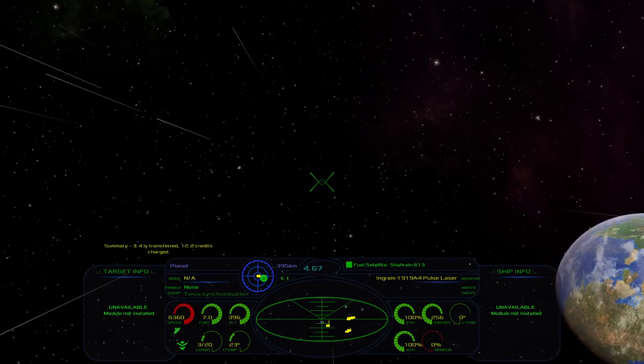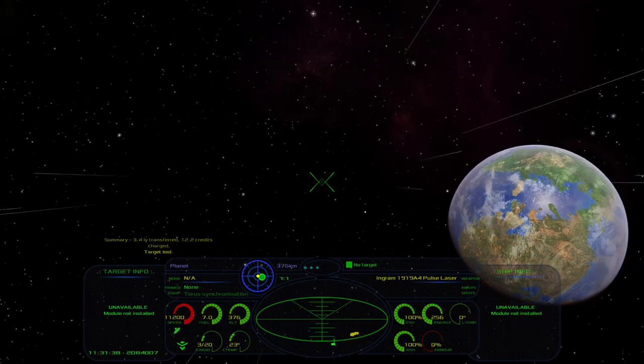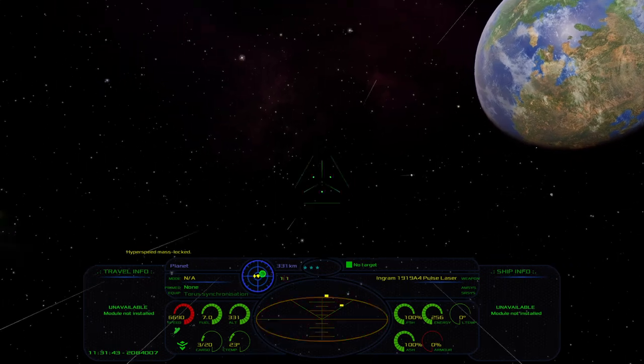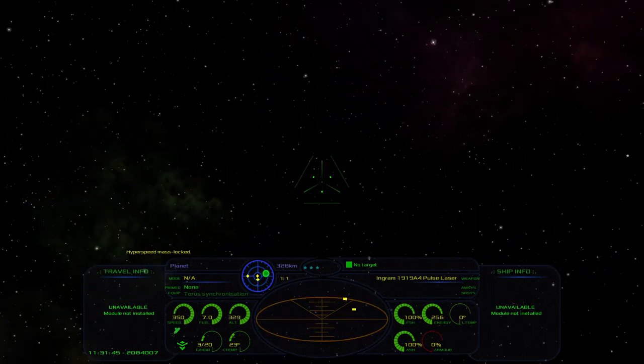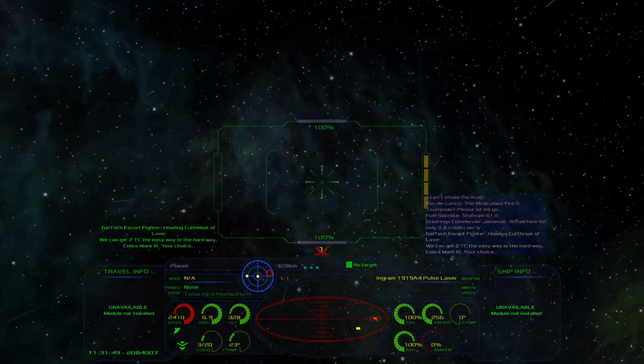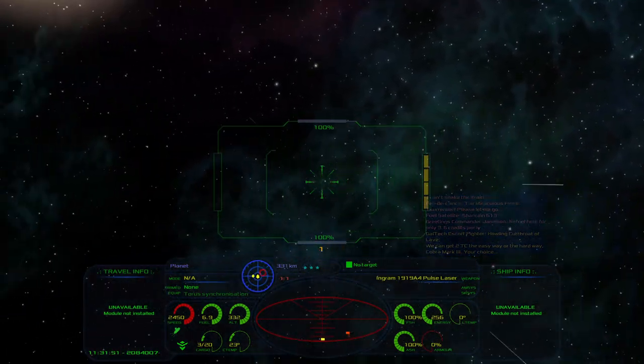Taurus up. Head towards the planet. Mass bumped. Get out of here. Come on. I ain't got the guns for this.